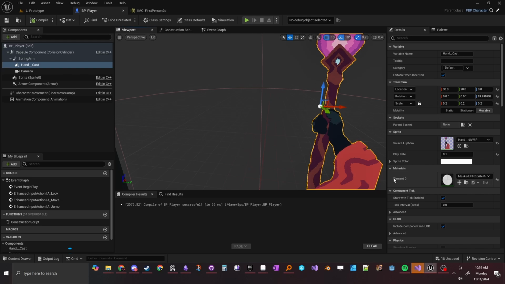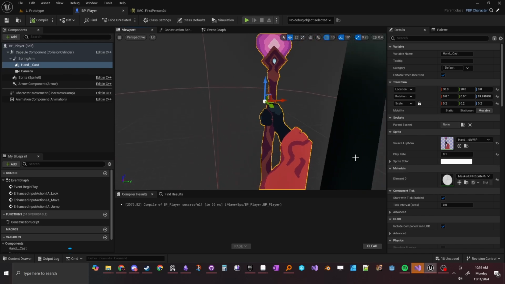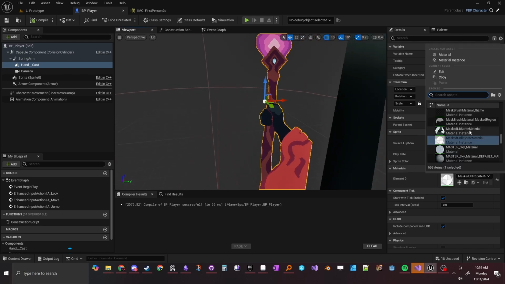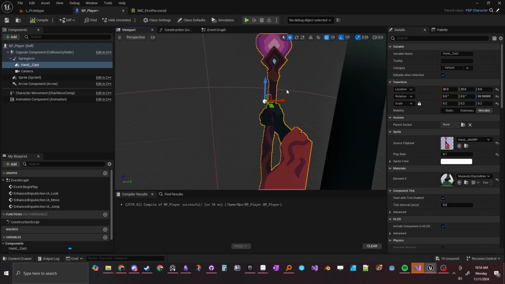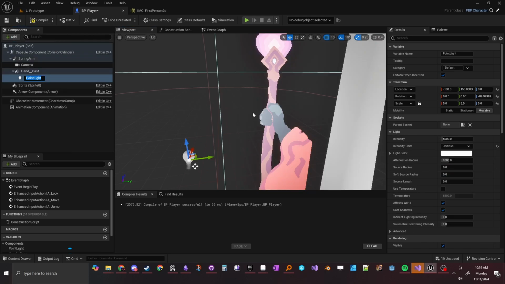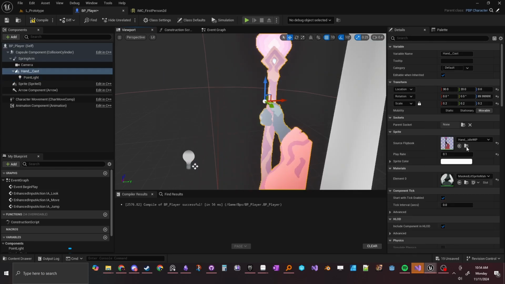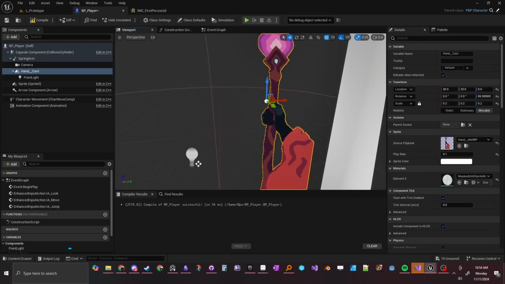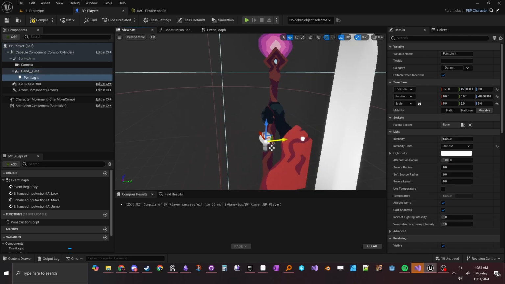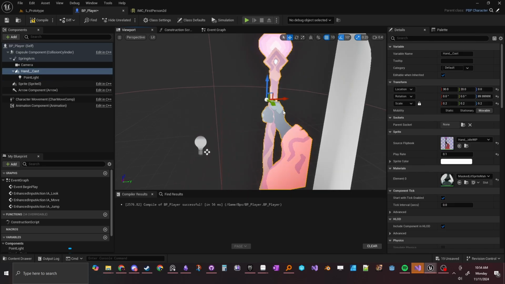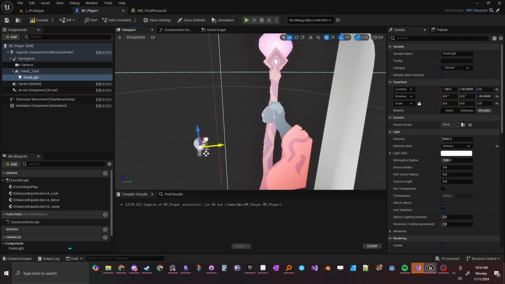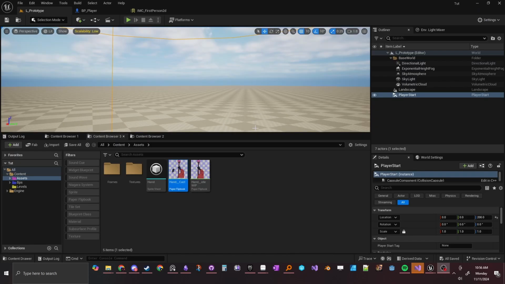So on element 0, this unlit sprite, mask unlit sprite material, click this and do mask lit sprite material. It'll be affected by lighting. So if I were to add a light, point light, you can see now that it's being affected by lighting. And if I were to move it back to the unlit sprite, you can see it doesn't change. So I could move this around and light does not affect it. I personally like to have it lit, so then it reacts to different lighting around the game.